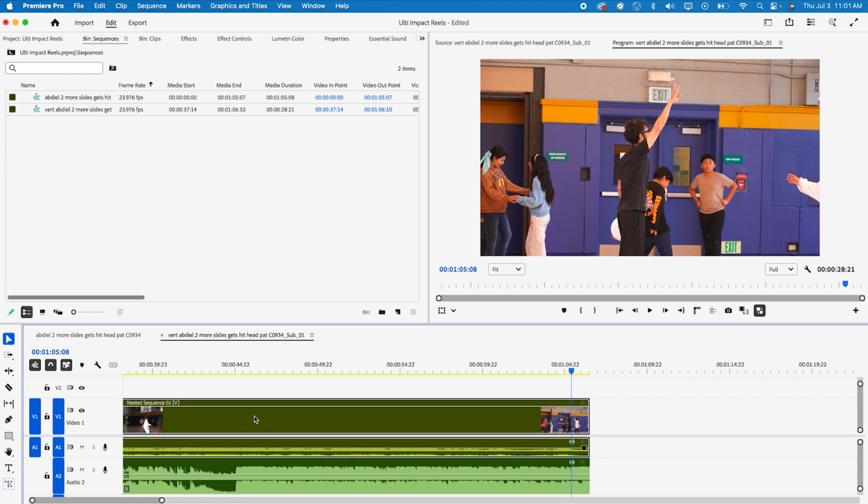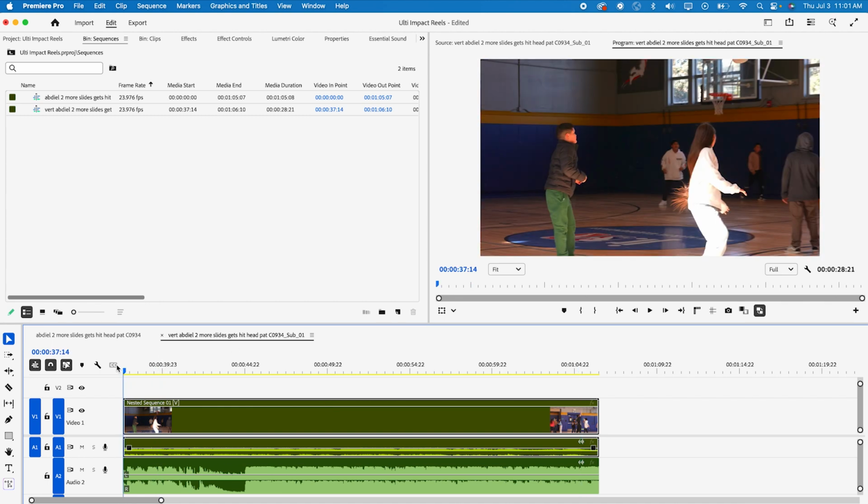The editing software doesn't know how to change certain things when it's dealing with slow-mo, so we nest it to get rid of any issues. So it's one solid piece.